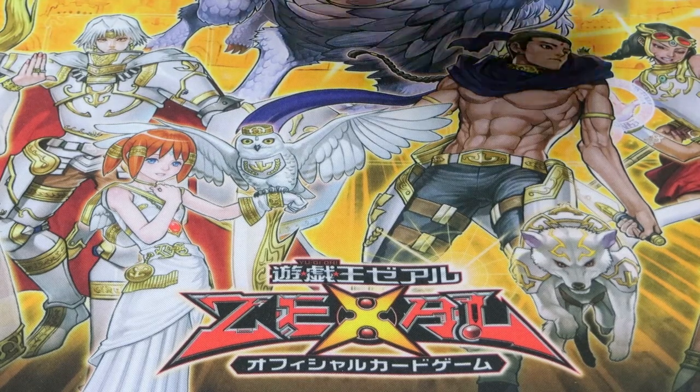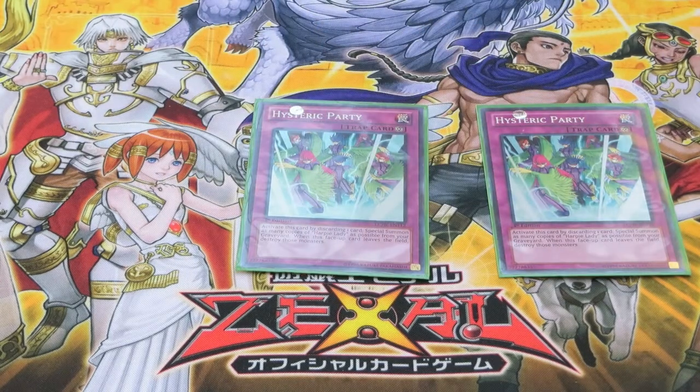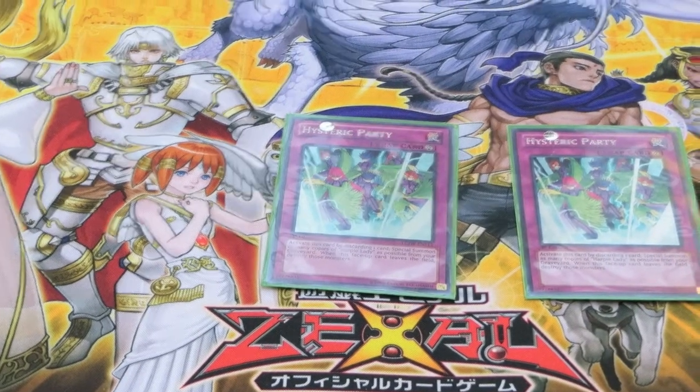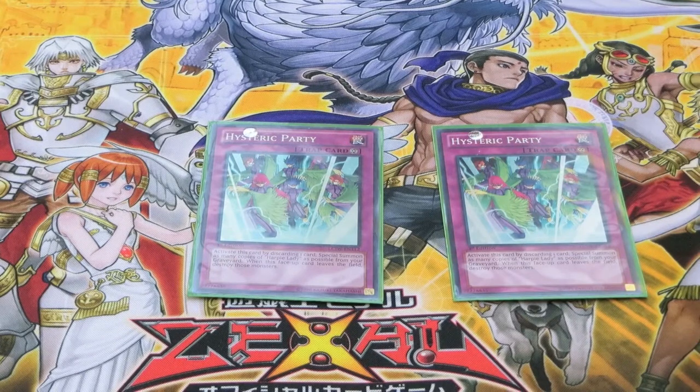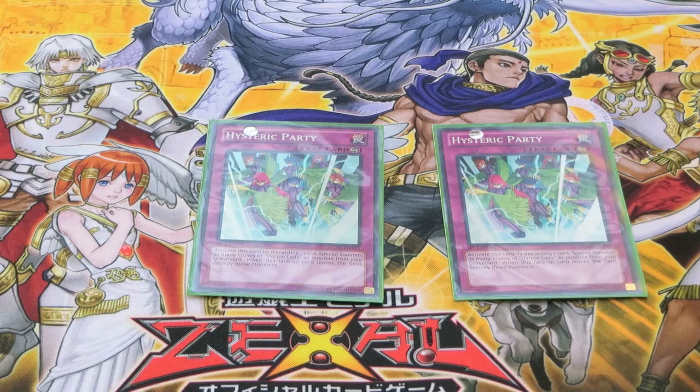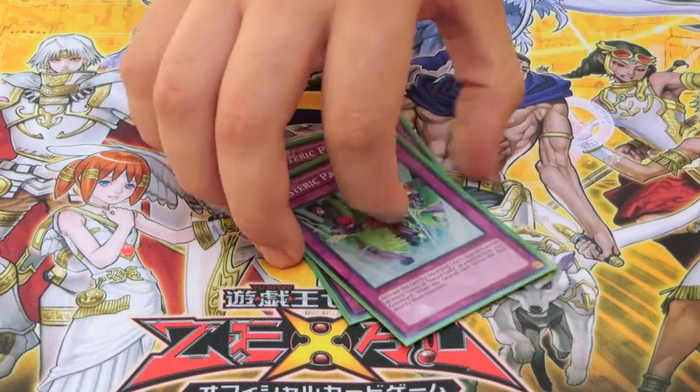Now one of the best cards ever, Hysteric Party 2. Basically, you flip this card and discard a card, and you more or less win in 1 or 2 turns. And it's abusable multiple times too. You can use it more than once per turn if you have discard outlets. If you discard Hysteric Sign with this card, you can absolutely wreck people because you go like +8, and that shouldn't happen in a single turn ever.